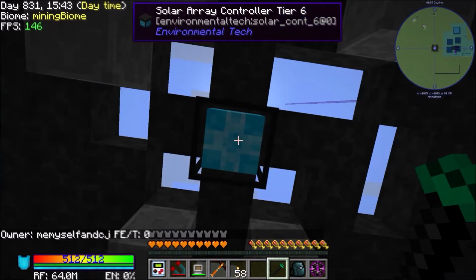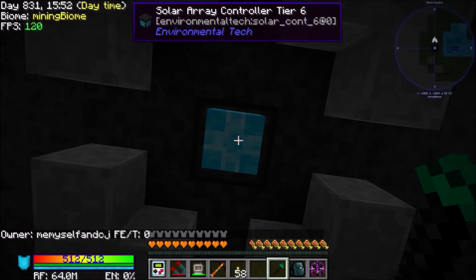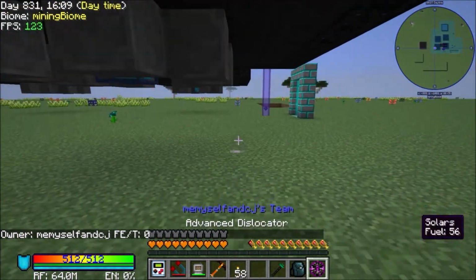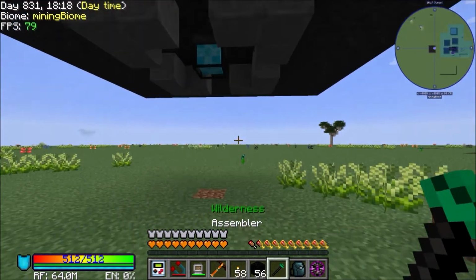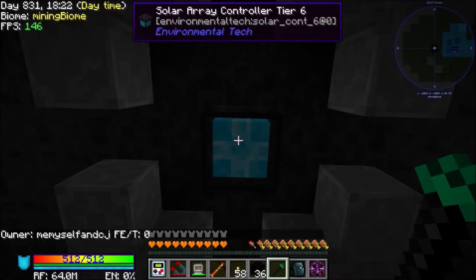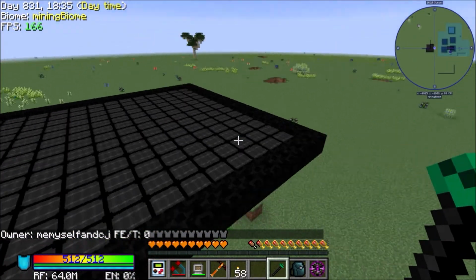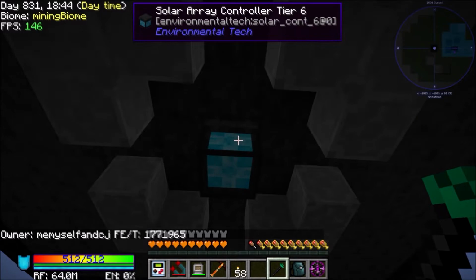Come on. What are we missing? Oh, I forgot those. Let's go home. Alright. Now we should have what we need to finish it. I didn't make the structure blocks. That should be everything. Why are you not making power? There we go. So this is generating 1.77 million.